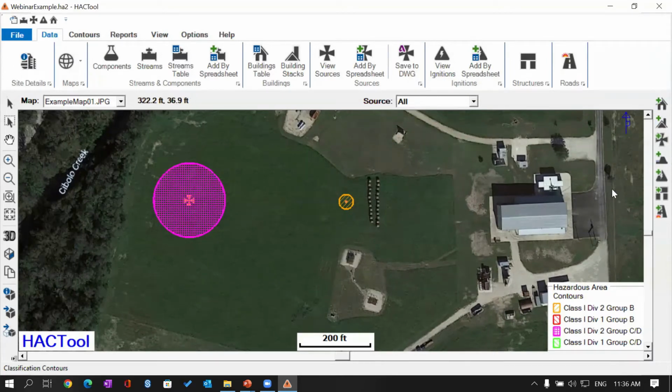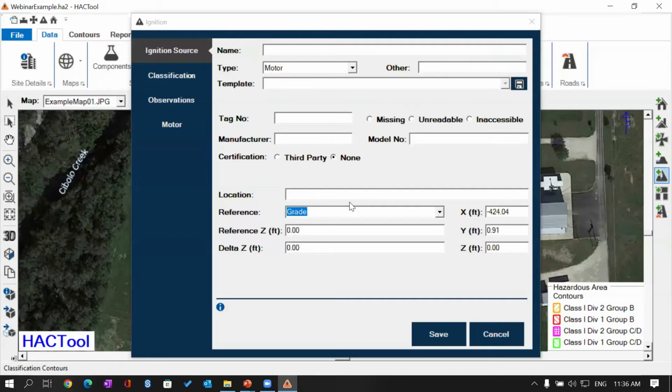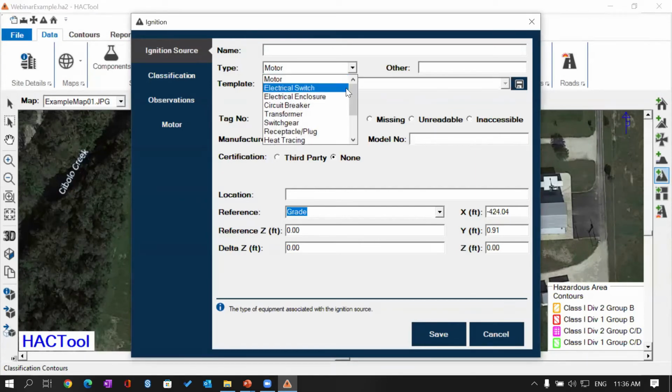The last input that we had were the ignition sources, right? So coming over here to the right, we can add an ignition source. And we'll go ahead and add one just at ground level for our hydrogen area. I'm going to click on that classified area and the ignition source input screen comes up. And so we have our classified area boundary. Now we're curious, is this switch, we'll use a switch for our example, actually rated for the area that it's in? And so similar to release sources, we have a variety of different electrical components and equipment that we can add.